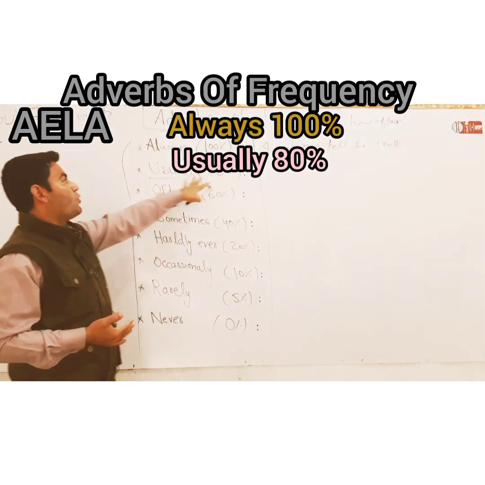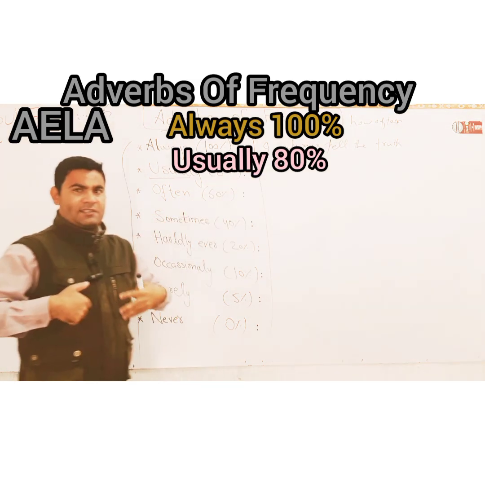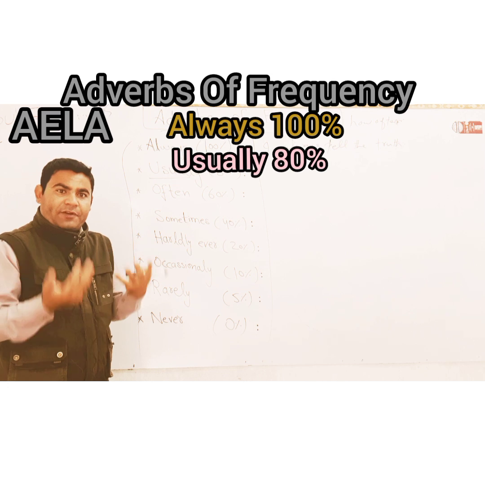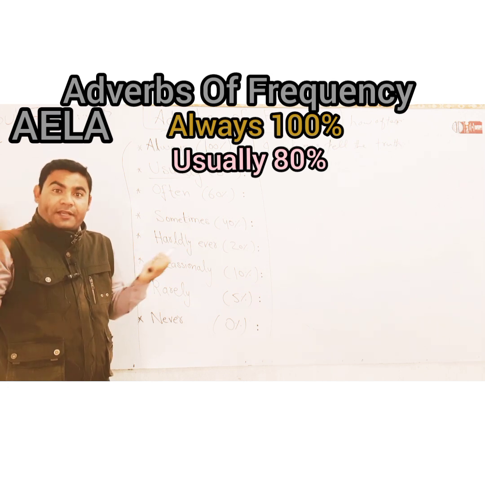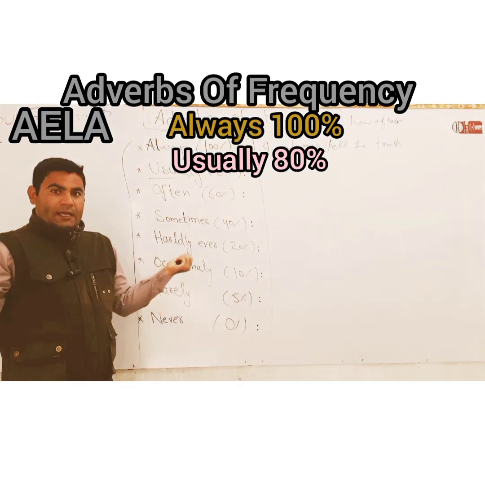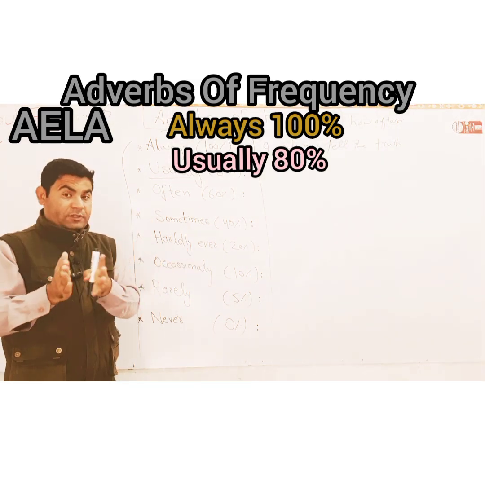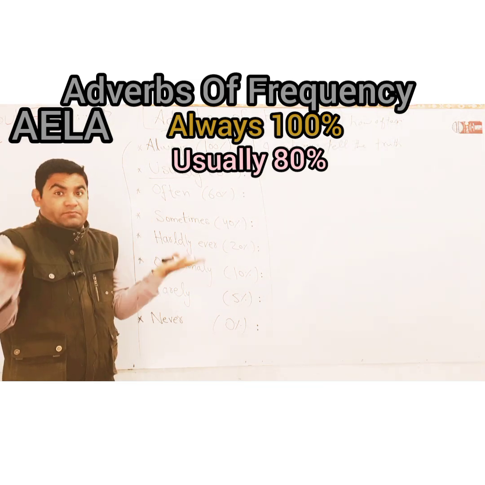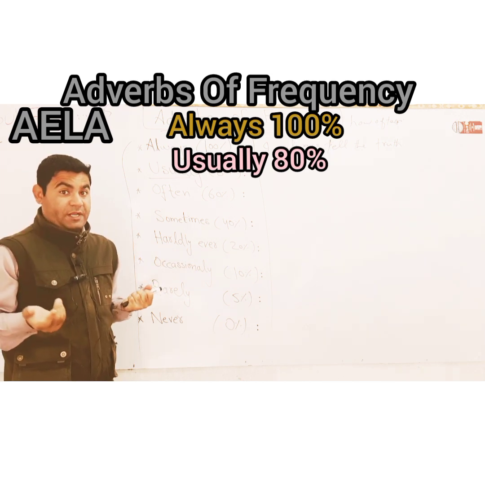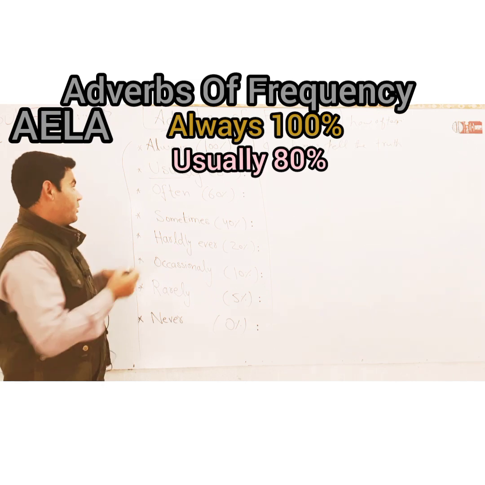So I usually play cricket. It means that when the weather is clear, I am okay. When my friends are there with me, when the weather is okay, then I play cricket. I never miss it. But as I told you, when the weather is bad, it's raining, how can a person play cricket? How can a person play football?